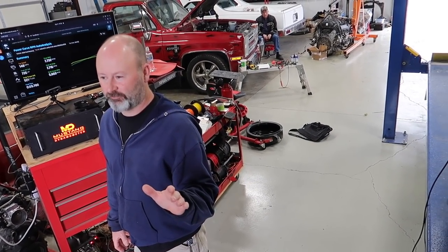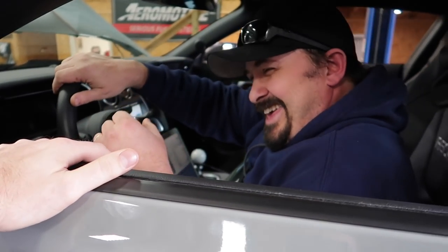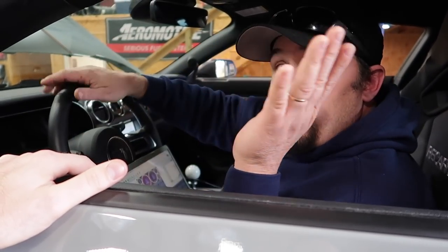That's crazy. And the main point of this too is people say, my car feels lazy a lot of times. I'm like, it's probably pulling timing. Because look, we went from 658 horsepower to 735, pulling 3 degrees of timing and adding 1 degree. So it's 4 degrees of timing right there. Within 4 degrees of timing, that's the horsepower we added to the car. Freaking nuts, dude. We picked up right at 80 horsepower on 4 degrees of timing. So when you pull that little bit of timing, it does pull your power on a boosted car.